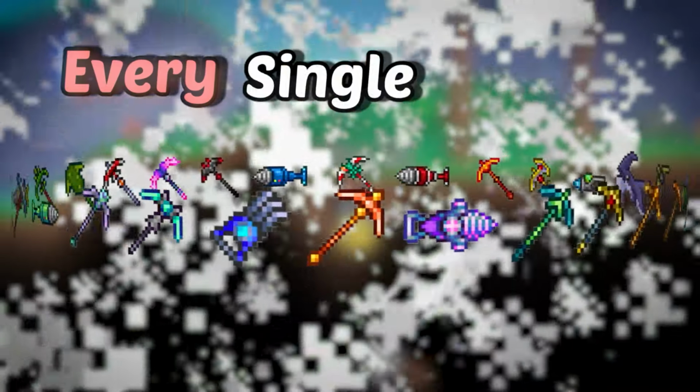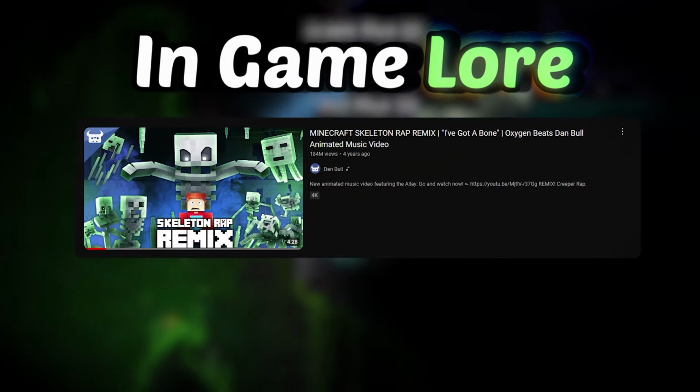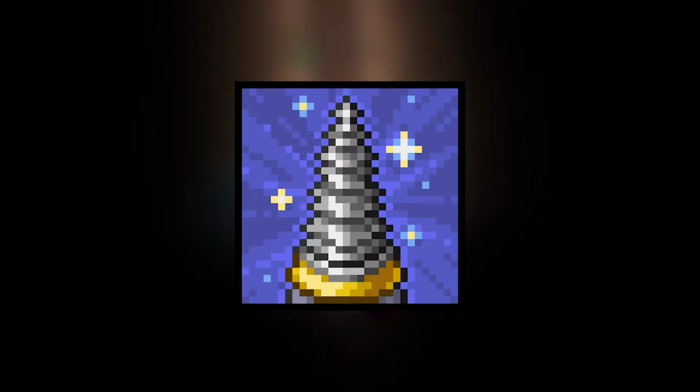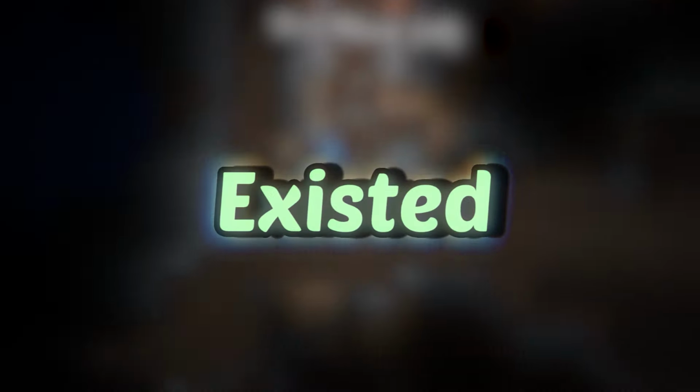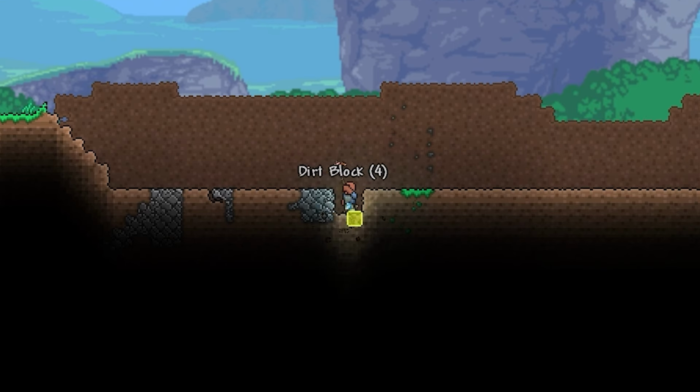This is every single pickaxe in Terraria explained, all the mechanics, history, in-game lore, and much more. Stick around till the end because I guarantee there are countless things in this video you had no idea even existed. The copper pickaxe has been in Terraria ever since the launch of the game.